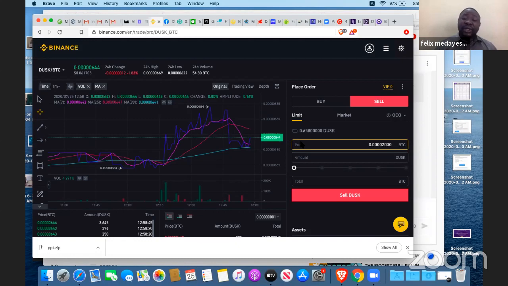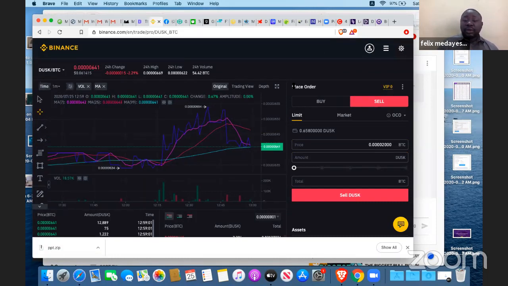Either you make money or not, you will not stop the company from taking its commission. So that's Binance. Buy low, sell high. But you should know those navigation steps.